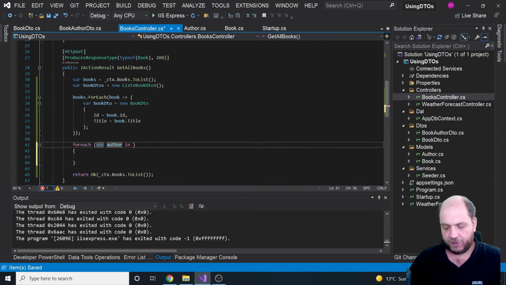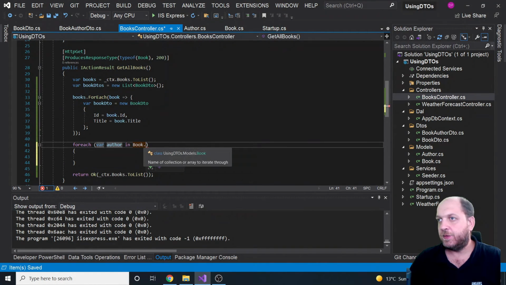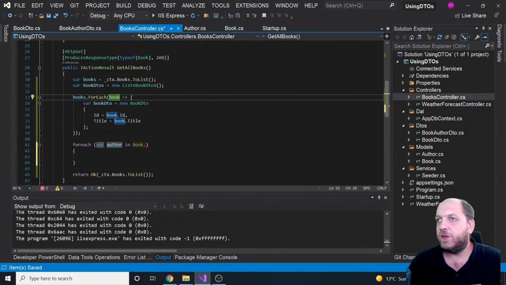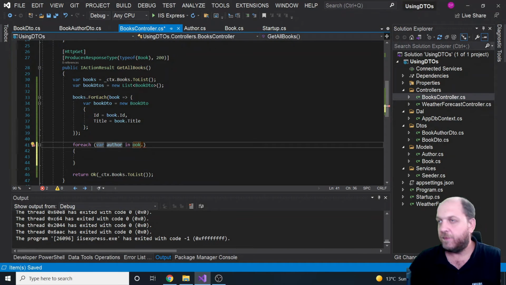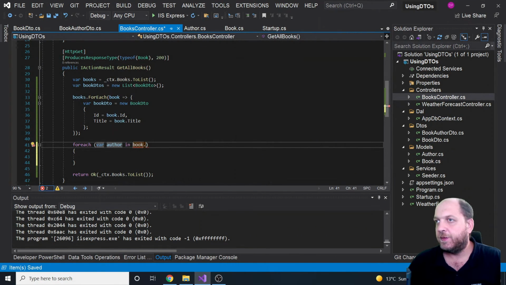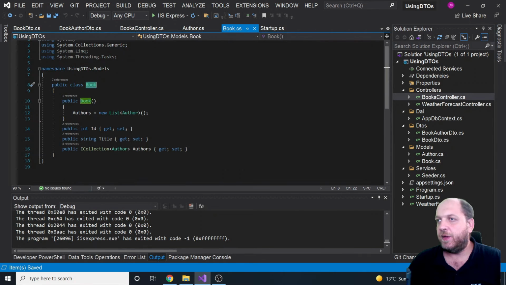how is it called? It should be book. Why is this? So in book, sorry for all the typos here. Let's see here. This book is of type Book, and it has an ICollection of Author.